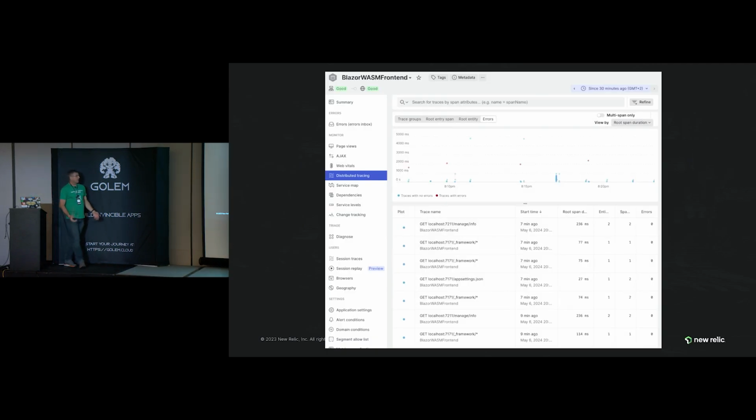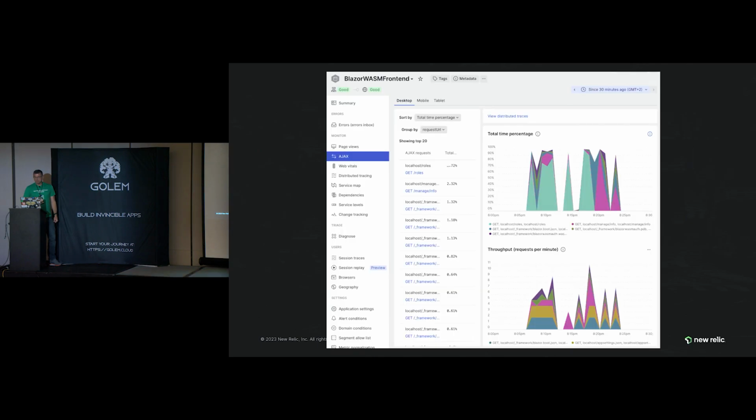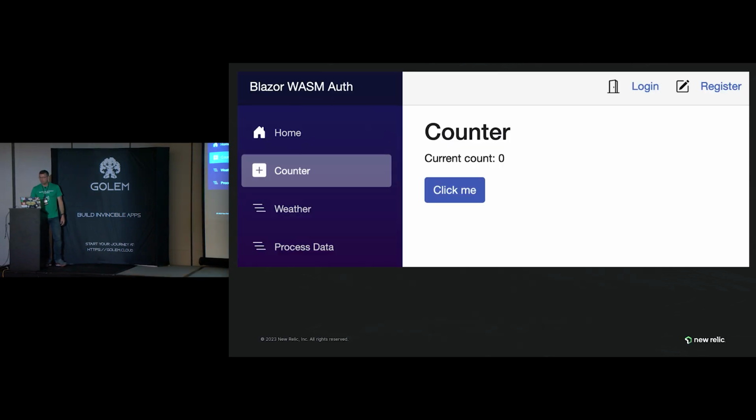Again, also on the front end, I can then look at the distributed tracing aspect to see if I have certain aspects where a front end calls a back end, which then does some other things. I can also visualize this information. I could even look into all of the AJAX requests. This could be requests that hit my back-end application, but maybe I have some other requests that I'm hitting, probably not in a WebAssembly, but in other aspects this would also be possible.